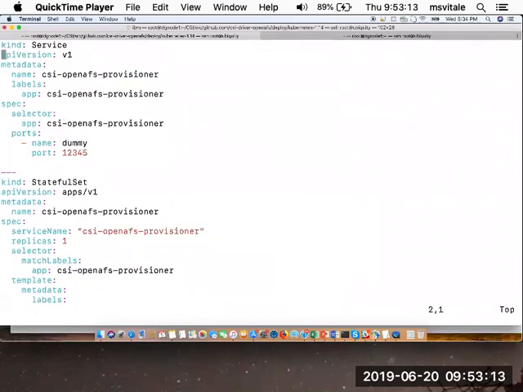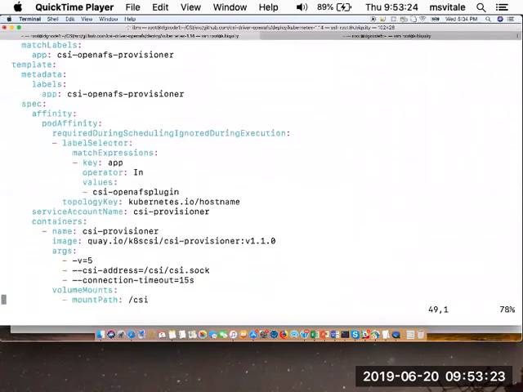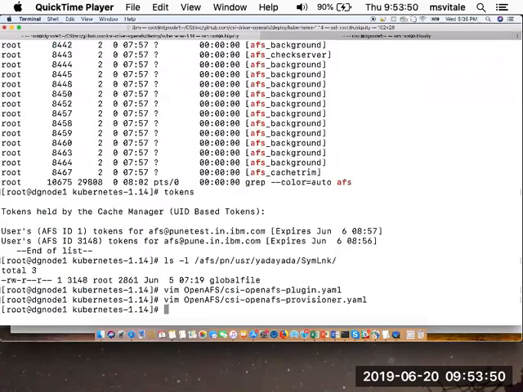This is the helper provisioner provided by Kubernetes. It is running as a stateful set with replica 1 because we need only one controller and one attacher. So it runs as a single instance, and because the provisioner has to send requests to the plugin, it should run on the node where the plugin is. So we use a pod affinity attribute to make sure our provisioner gets scheduled on the node where the plugin is. You can see the name of the provisioner is csi-provisioner, and it uses the Unix domain socket which the plugin has created. Using this socket, it talks to the plugin.